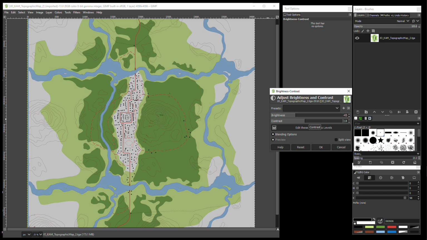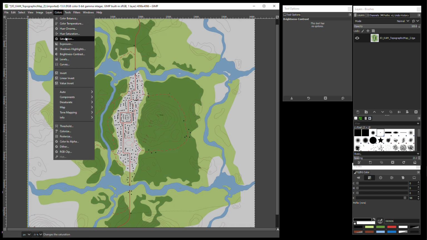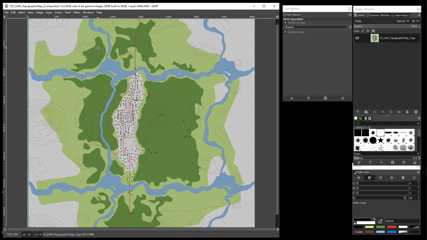Maybe contrast. Okay, that I'm going to desaturate it a little bit. Not too much. Okay. That's looking okay at the moment. I'm pretty happy with that.